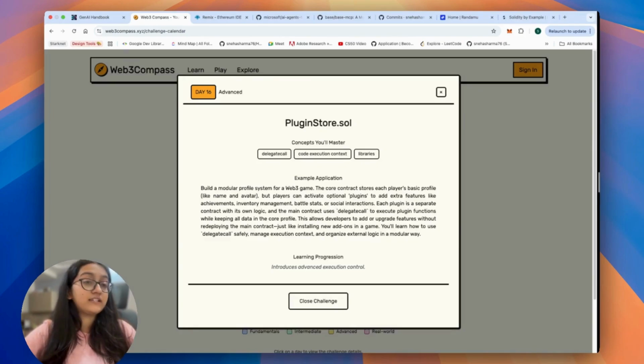Static call is just like call but read only. No storage changes are allowed, and it's great for view or pure functions, which is like, hey contract, just show me what is stored in the contract, right? But delegate call, this is the most clever one. You're borrowing logic from another contract, but you're running it in your contract's storage context. So meaning that the data lives in your contract, but the logic comes from somewhere else.